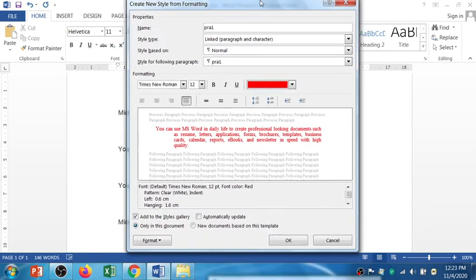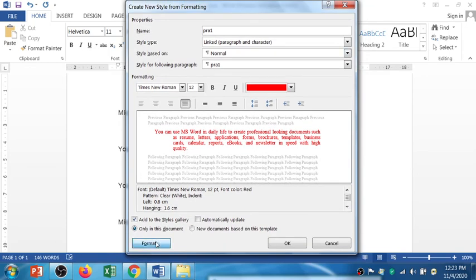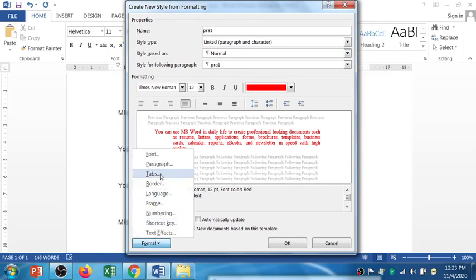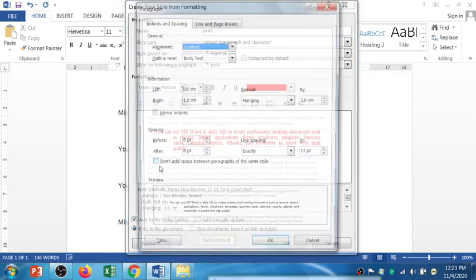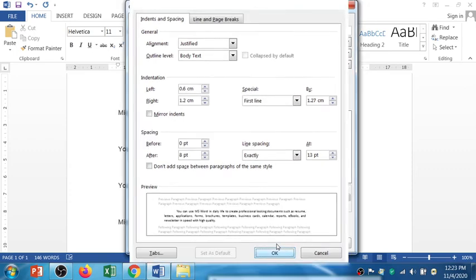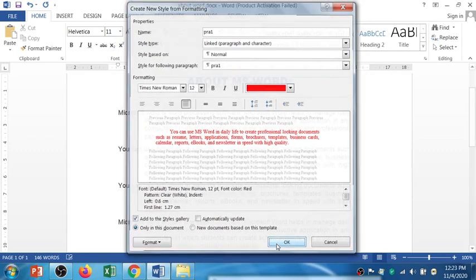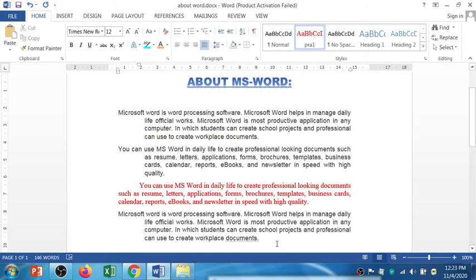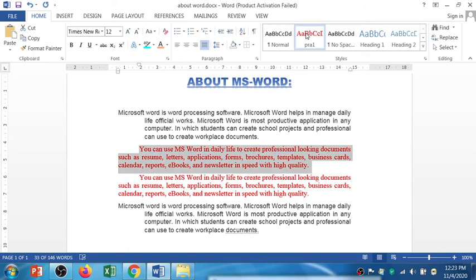And we have the format option, so instead of hanging I will select first line. Okay, so you can see that. The same, select the paragraph and click on this style. So by that way you can change your paragraph style.